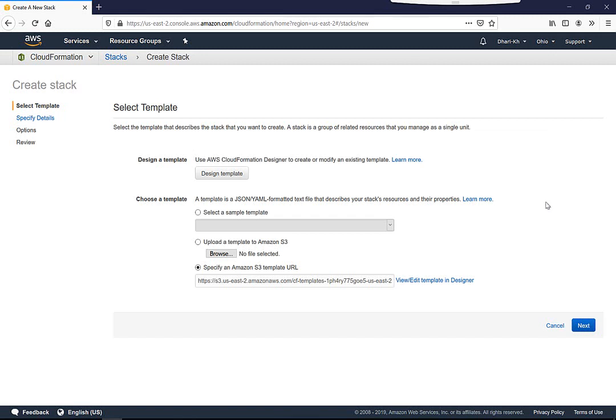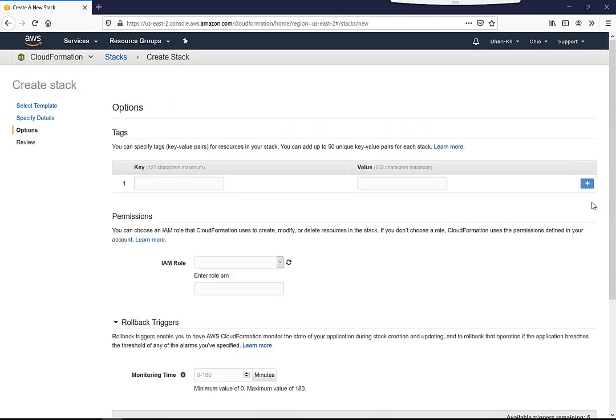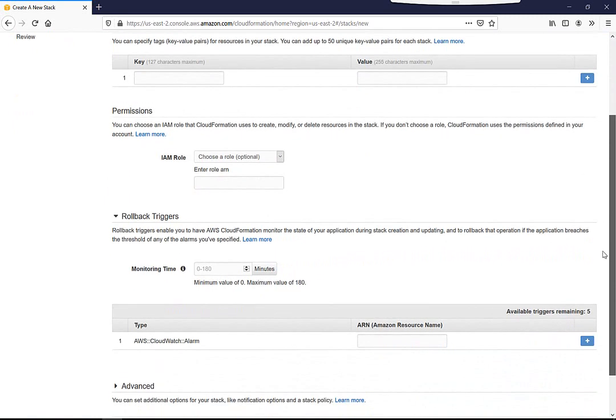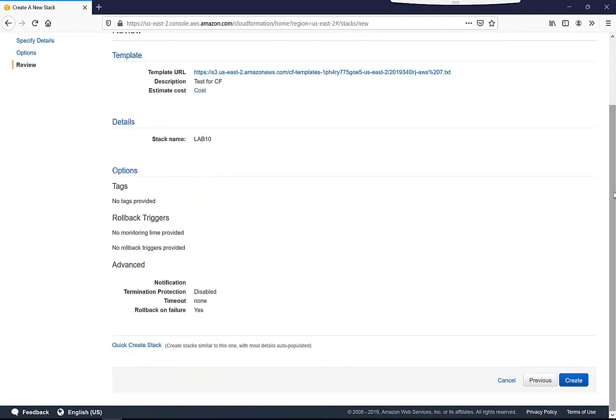Because if there is any issue, they don't give you this option. Actually, they give you an error here, and they ask you to correct exactly which line. Alright, so I just say next here. And after that, I call this one, let's say, for example, lab 0 or lab 10 or whatever, any name. Next. Here they ask you for some permission role or rollback trigger or something like that. You just keep it default here, and just next. Then after that, they will ask you where it will be deployed and created. Again, this will be in Ohio.